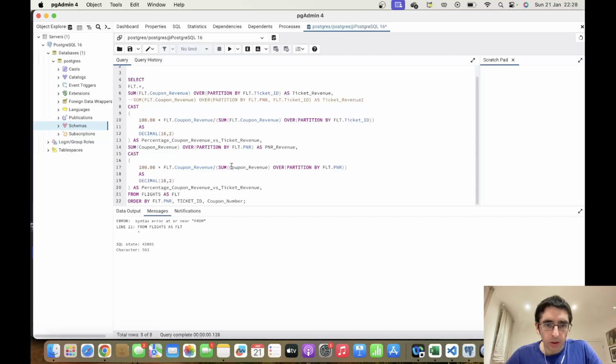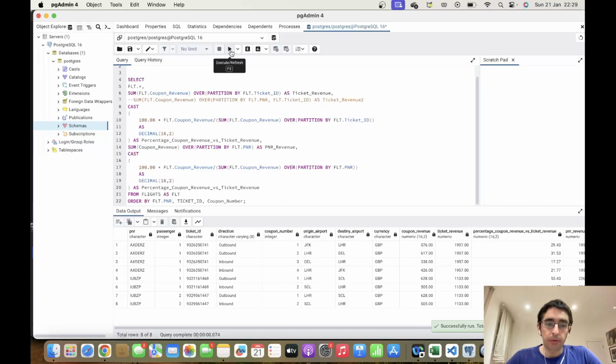I don't see where the error is, to be honest. Oh yeah, this comma. In BigQuery, for example, another engine, this would not be a problem. Teradata, another engine, this is a problem, just as here. You cannot have a comma right before the from. So there you go.